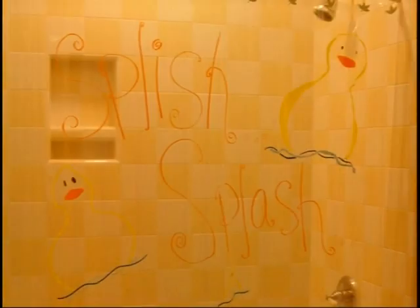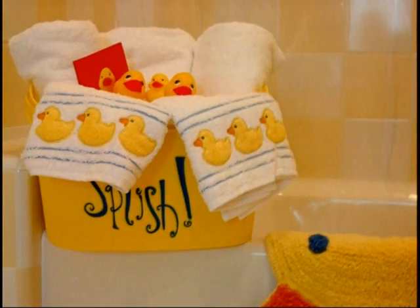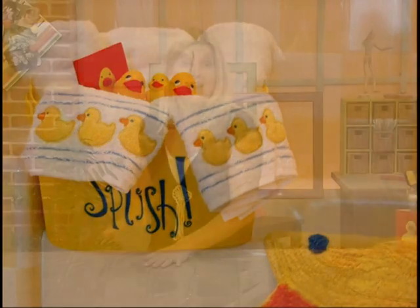Here's a great way that you can add some fun to bath time around your house. Take a look at this shower curtain and bath accessories. Isn't that great? So much fun. I'm going to show you ways that you can personalize and make your own to match any decor in your house.